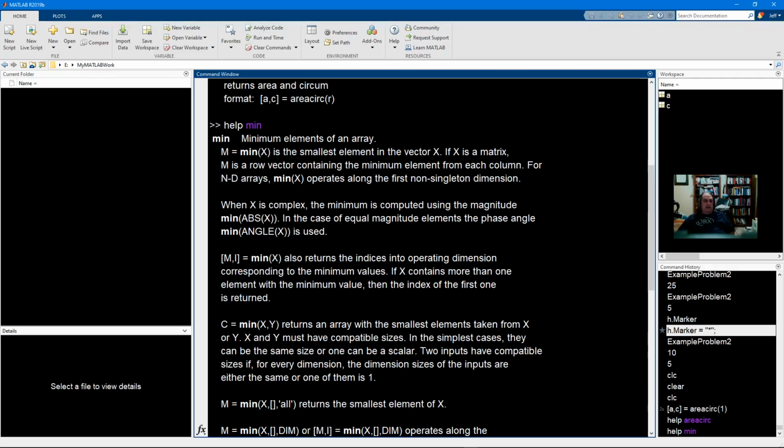Min, minimum elements of array. That's what it does. Now, the second and remaining lines are the detailed description. So I could say m is equal to min of x is the smallest element of the vector x. If x is a matrix, m is a row vector containing the minimum element from each column, right? And so on and so forth.